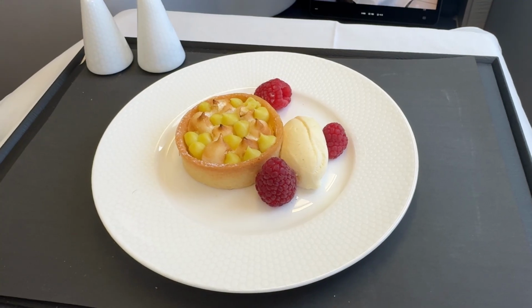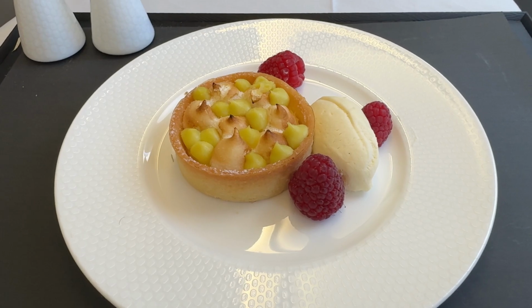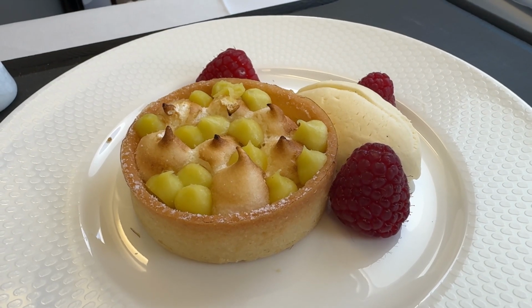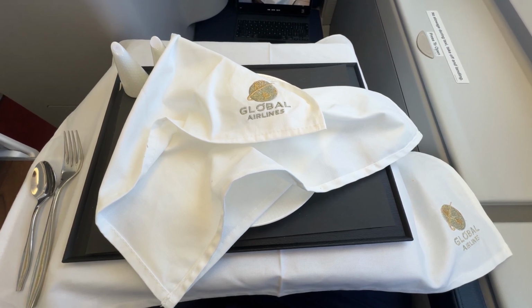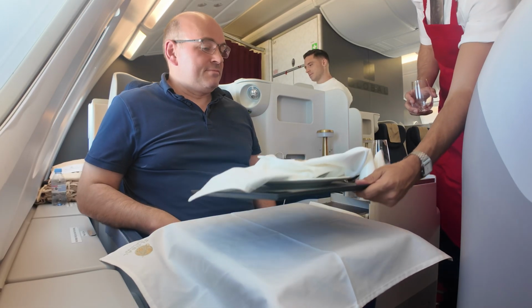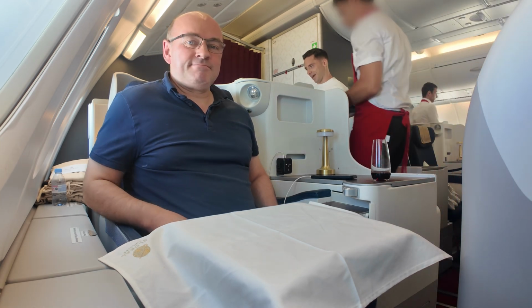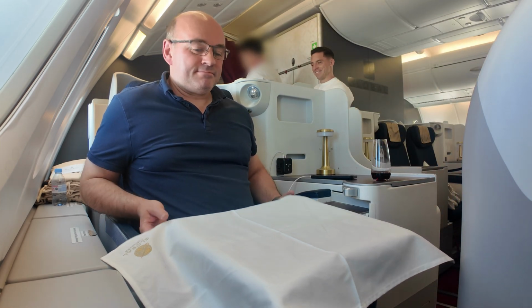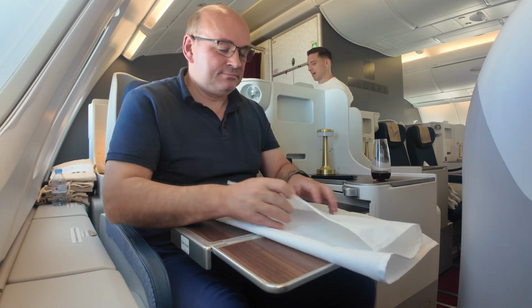However, when the desserts were served, I was told only citrus tart was left. It was good. However, it was rather annoying to hear the crew speaking to the passenger behind me. He'd also ordered the cheesecake. He was offered both alternate desserts before a cheesecake was then produced for him. Despite the poor dessert service, overall the meal was good. The food was excellent, even the citrus tart. The service was just a little rough around the edges, but this was only the 3rd flight for a new airline.